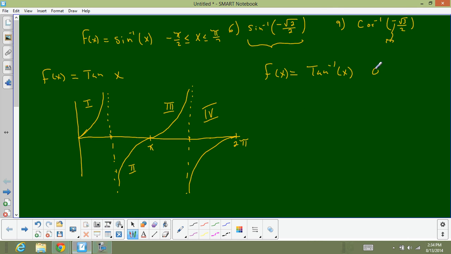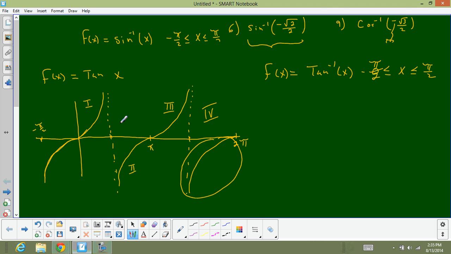Well, we restrict the domain so that it goes from negative pi over 2 to pi over 2, just the same as we did with the sine. Again, think back to what's back here, just like we did with the sine. Since these graphs are all cyclical, they just repeat. And so this portion you're seeing right here is going to be back here. If you go back to negative pi over 2 and start down here, come up there, you now have your idea of what inverse tangent would look like.